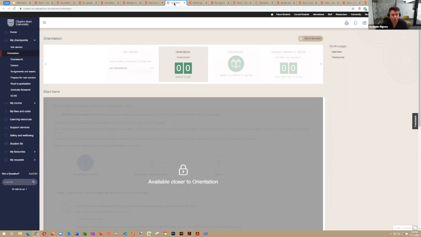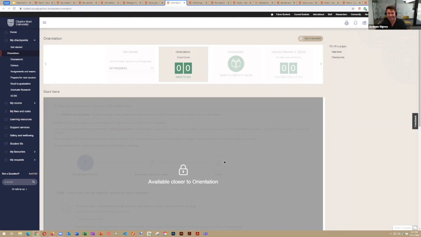I'm not sure how faithfully the screen reproduces, but behind our little lockout shadow, you can see all the content with our markers on 1, 2, and 3 for the steps, where we guide them through the engagement, registering them in the orientation events pertinent to their current enrolment, allowing them to browse for additional events and workshops, be they library sessions, how to use e-catalogs, all of that. They can register their attendance, and then we mark them off and they get populated in their calendar. Because we've just closed out a session and this is now prepping, and it only happened this morning, we've now locked them out for this so that they can't confuse themselves.